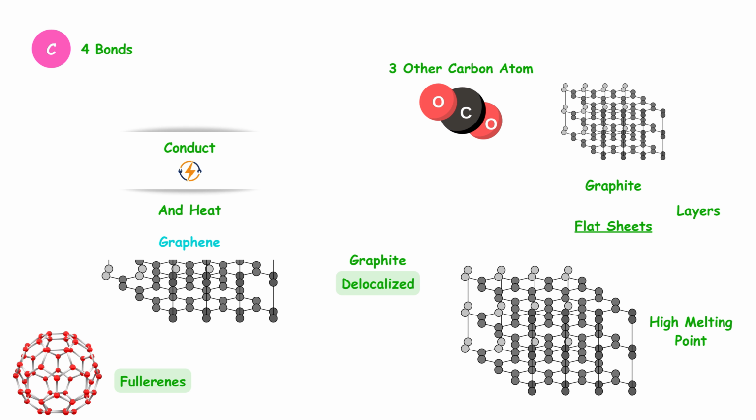Before we wrap up, it's worth noting that a single layer of graphite is called graphene. Scientists have managed to isolate these individual layers, and from them, they can create fascinating new carbon structures such as hollow spheres and nanotubes, which are known as fullerenes, and we'll be exploring those in more depth in the next video. That's all for now.